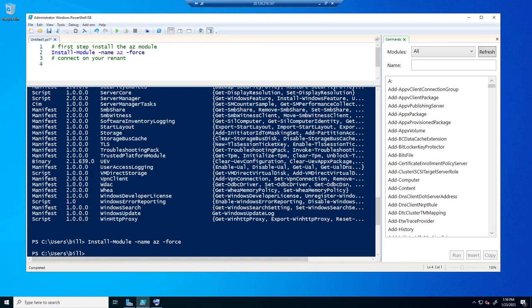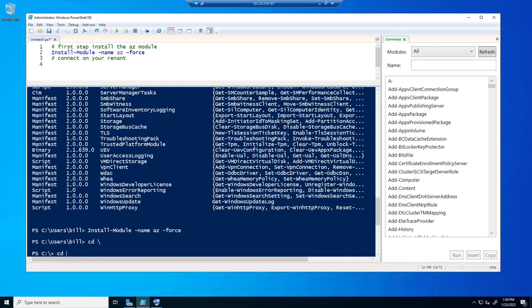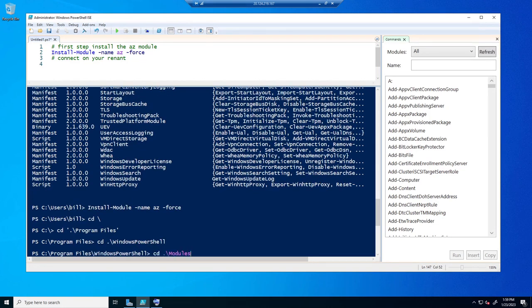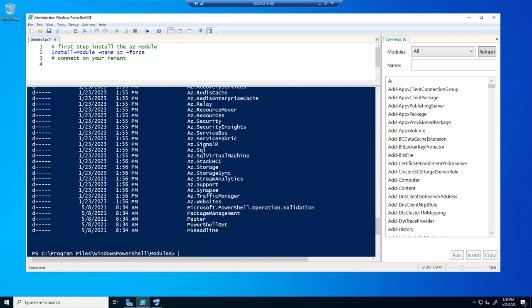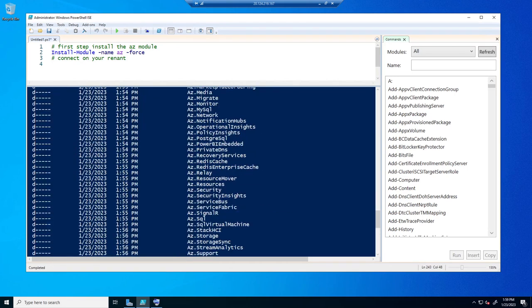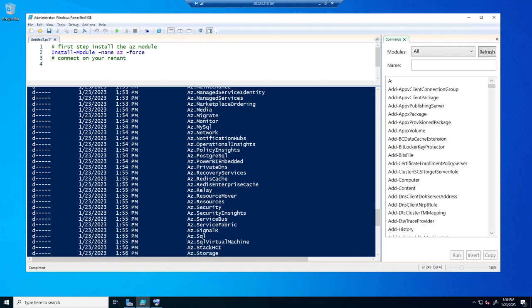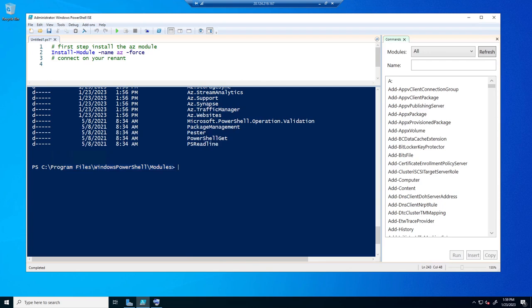Now that I've installed my module, if I go with CD to Program Files, Windows PowerShell, Modules, I can see that all my modules have been installed here. Do you see, everybody? I have all my Az modules here. This changes with PowerShell 7 because it's not the same place.